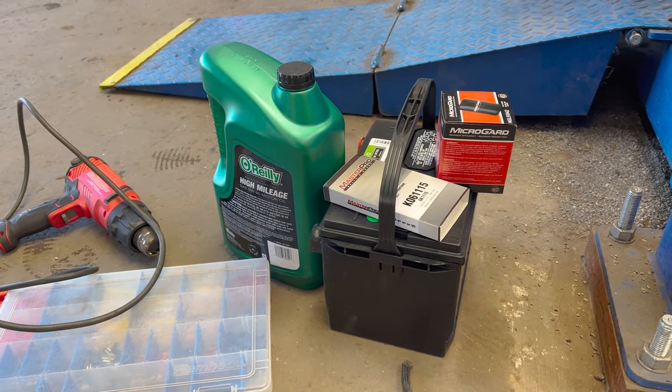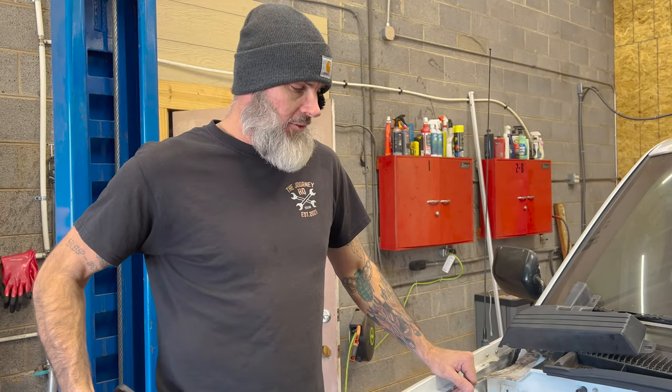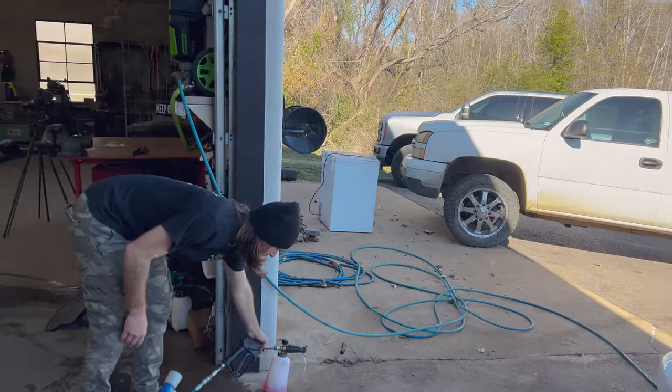But I've had cooler. So we might be running today. We got a battery. We got oil. We got oil filter. We don't have any fuel, but that's right down the street. So maybe today, maybe tomorrow. What is today? Thursday. It won't be tomorrow for me.